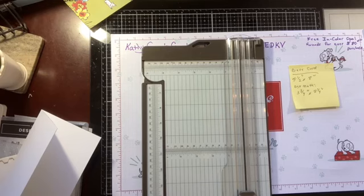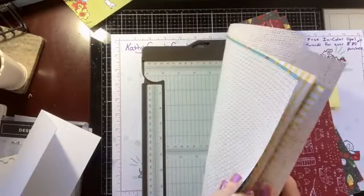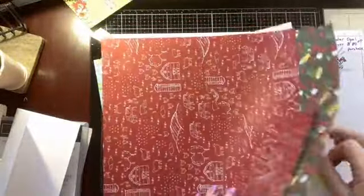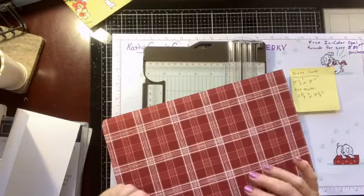Now, where's the red paper? Let me find that. Where are you? There. Uh-oh, did I run out? If I have run out, I'm going to have to find a substitute. I thought I had lots of this. I must have used a ton of it. Let me look at my paper. Aha, there it is. Okay.